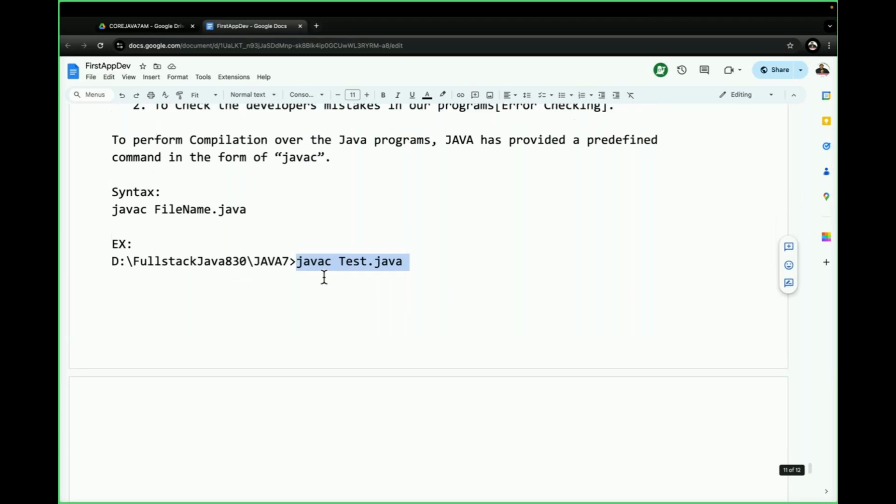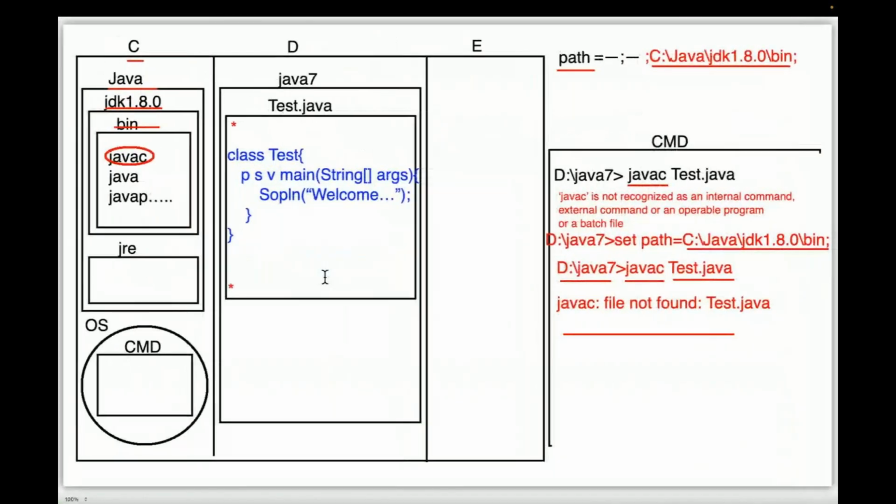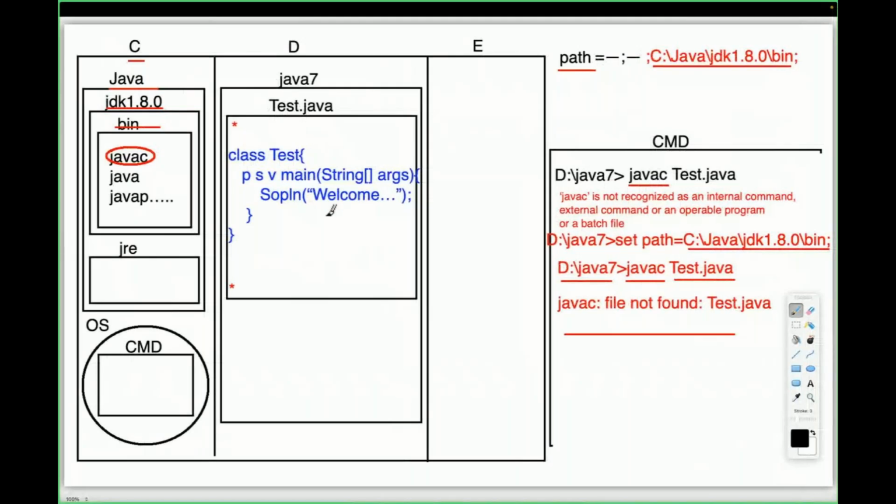After that, we started the diagram in the last sessions. In this diagram, I showed how compilation is going on, and what exactly the work going on internally to perform compilation. All the points one by one we understood clearly. See this once again. To perform compilation, first open the command prompt. In the command prompt, go to the location where we have saved our Java file.